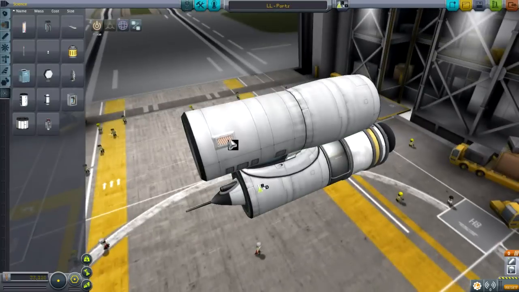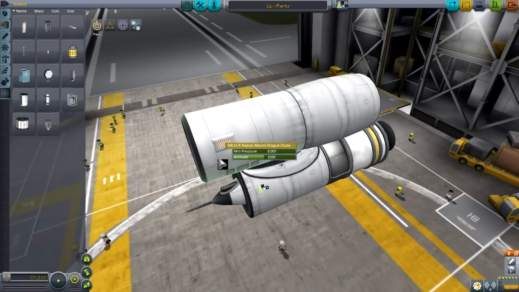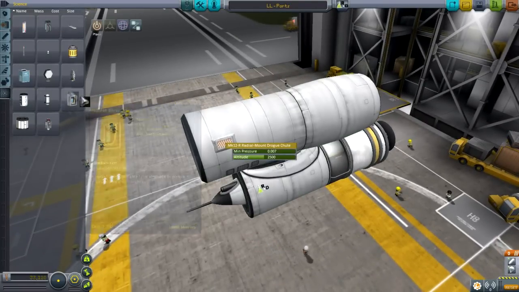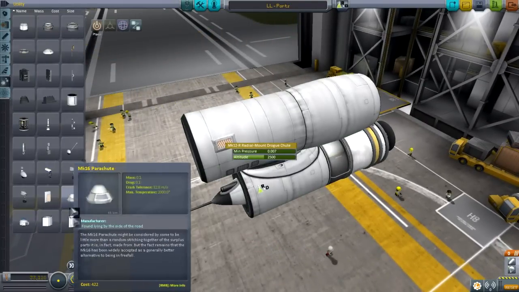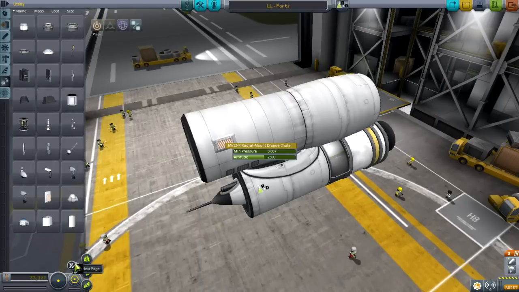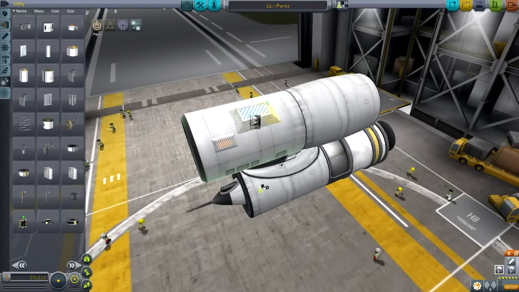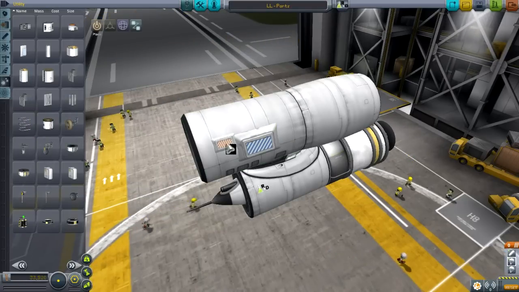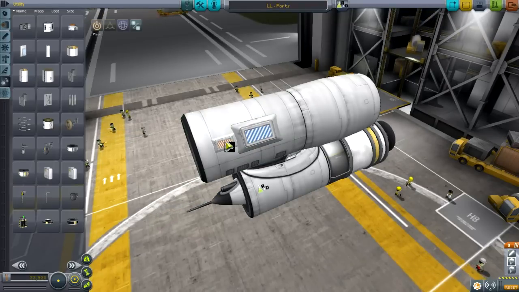This little guy is cute. He is a drogue chute, the M12R radial-mounted drogue chute. So it's a tinier version of the radial-mounted parachute, which should be located somewhere around in here. Oh, this little guy. So as you can see, big guy, teeny tiny guy. So it's a drogue chute for drag rather than for full stop. So if you need to slow yourself down and you want radials, you now have a radial drogue chute.